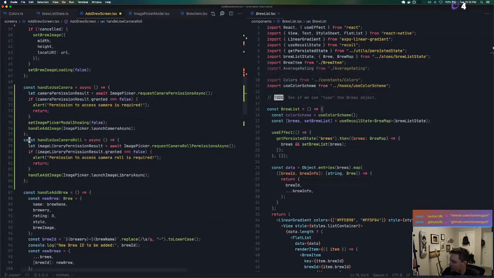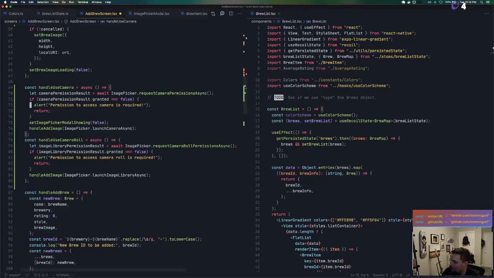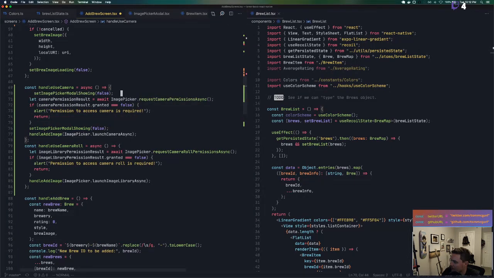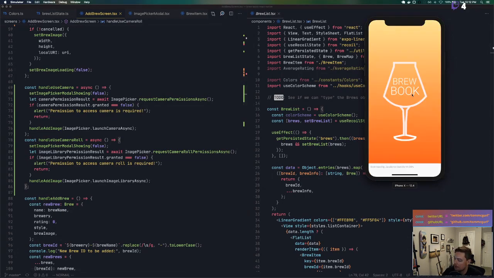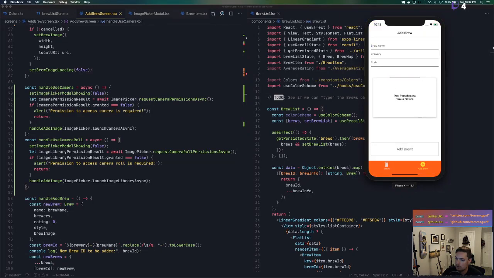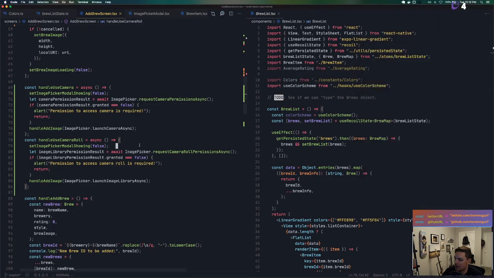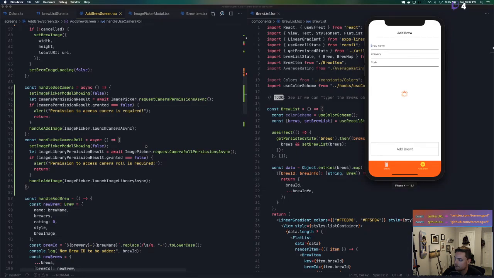Let me see if it's just part of the way this flow is working that's causing an issue. Let's find out. It might be because it's interrupting between the camera permissions, which are async. Let's find out. Yeah, so it just doesn't like that at all, which is very weird.